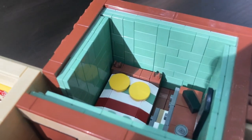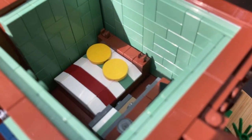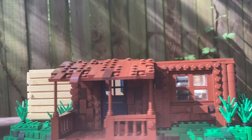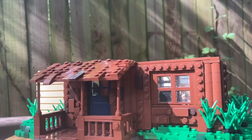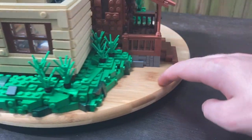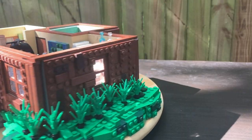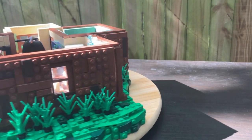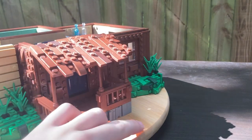Eleven's room is pretty cramped but pretty accurate. The sand green walls were really hard to do — I do not have a lot of sand green bricks, only sand green tiles, which is kind of sad. But overall I think everything turned out okay. I think this MOC is probably my favorite of the MOCs I've done. Originally that title was held by my previous Stranger Things build, which you can check out in the iCard above — that one was really fun to build, but this one topped it. A lot of time and effort went into this MOC, so I would greatly appreciate it.